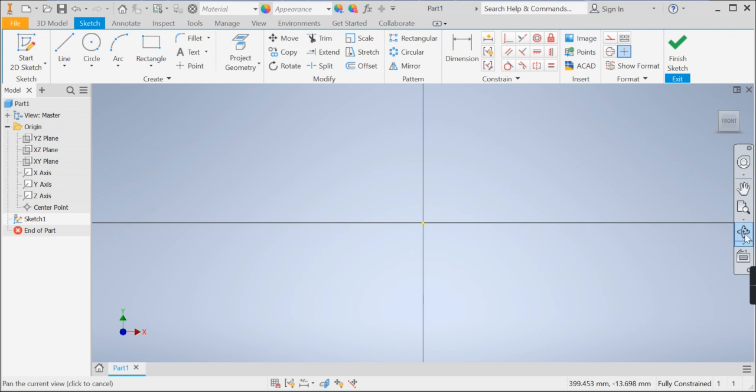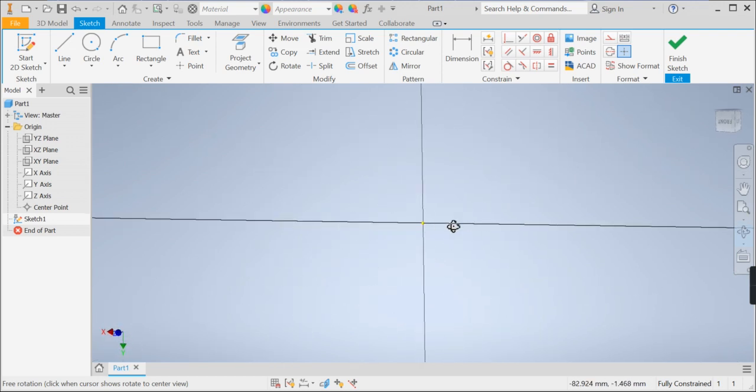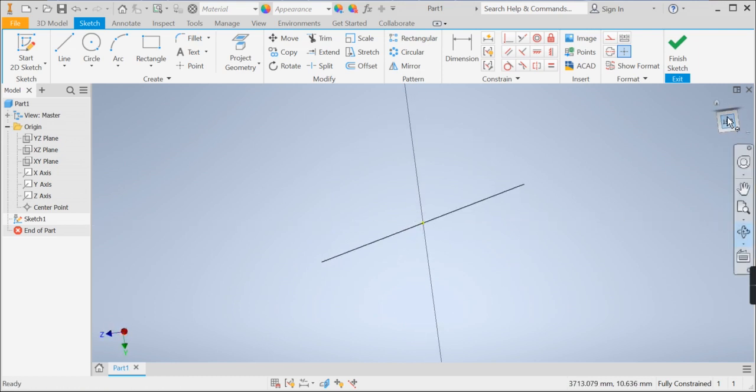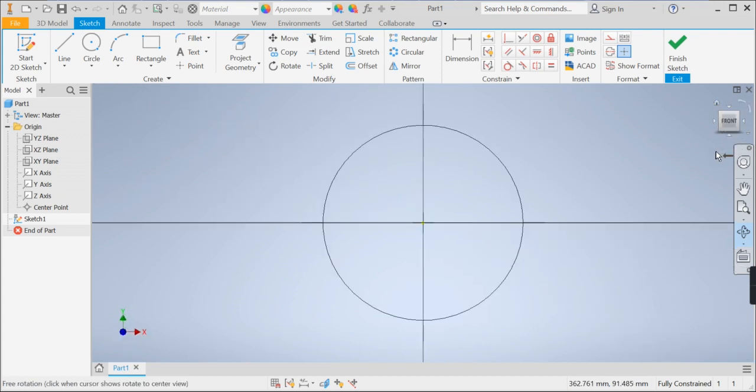With my view and navigation tools, I've also got my orbit tool, which then pops up this little circle. If I click and hold outside that, it rotates my page. And if I click and hold inside that, it will rotate internally. So if I was to draw an object, it would rotate around that object. But if you're in doubt, you can always click the home button, which gives you an isometric 3D view, and then just click back on your front view. Now this can be changed at any time.